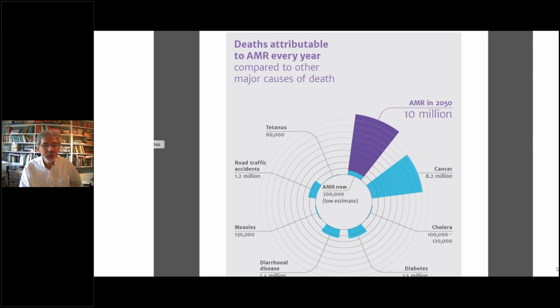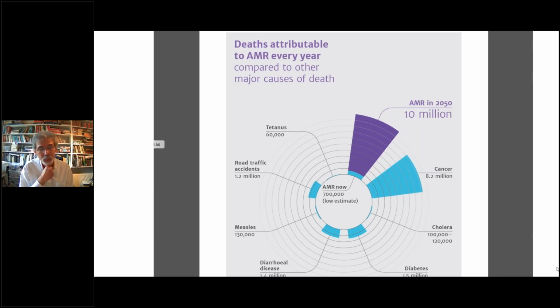There's just a couple of slides I wanted to introduce. This first slide that you're looking at the moment, hopefully, came from the O'Neill report. And it's got this amazing projection on the top right-hand side of deaths from antibiotic resistance reaching 10 million by 2050, which is a kind of staggering figure. And it's one that caused a lot of concern and interest at the time. And the methodological basis for arriving at that figure is not actually that rigorous. It seems to have been a back of the envelope calculation done by KPMG, who are managers basically and business experts, and perhaps not the best calculators of deaths by antimicrobial resistance.